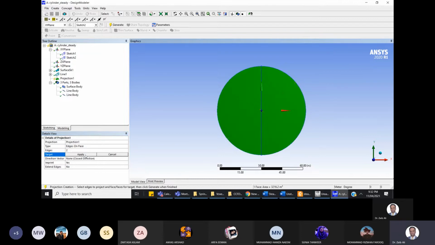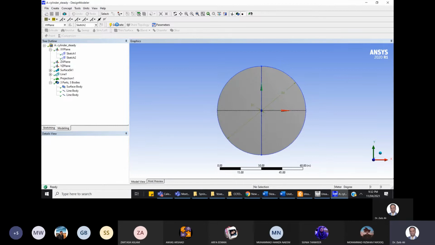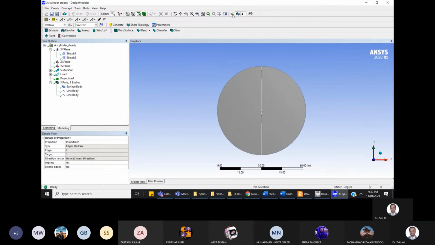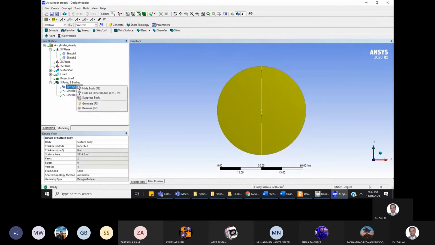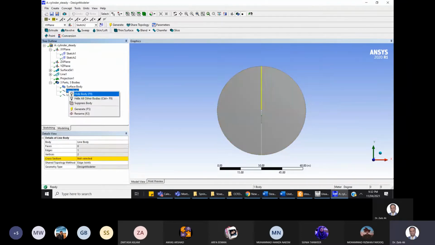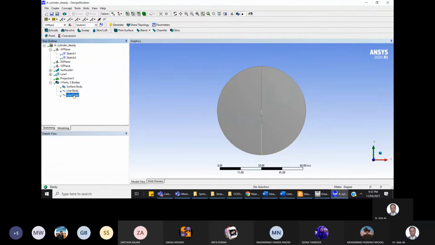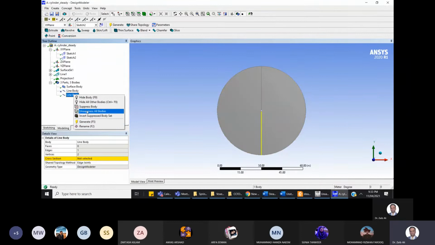For the target, select the surface, then generate. That will be it. We have divided the surface into two parts.